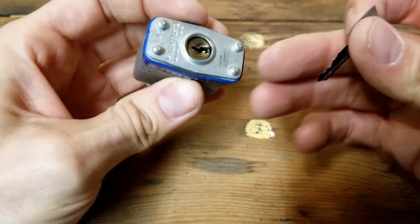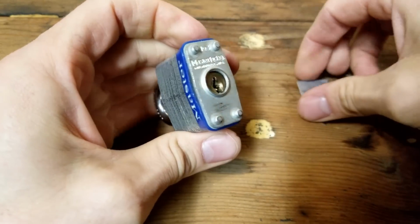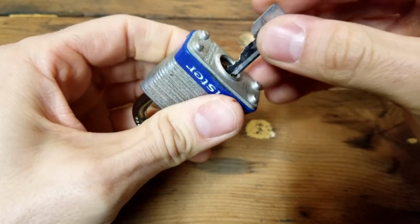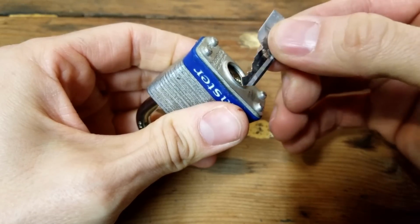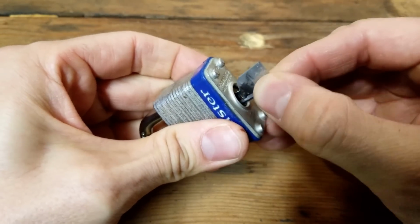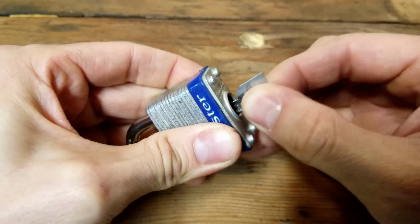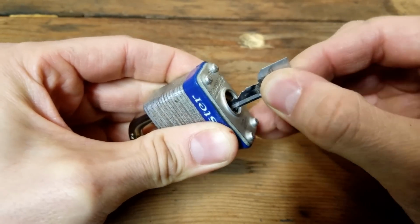So now what we're going to do is put it in the lock, and you can see this lock is secured. Sometimes this can be a bit finicky because this is not a precision copy. So I'm just going to try to carefully work that key in. Pull out. Okay.